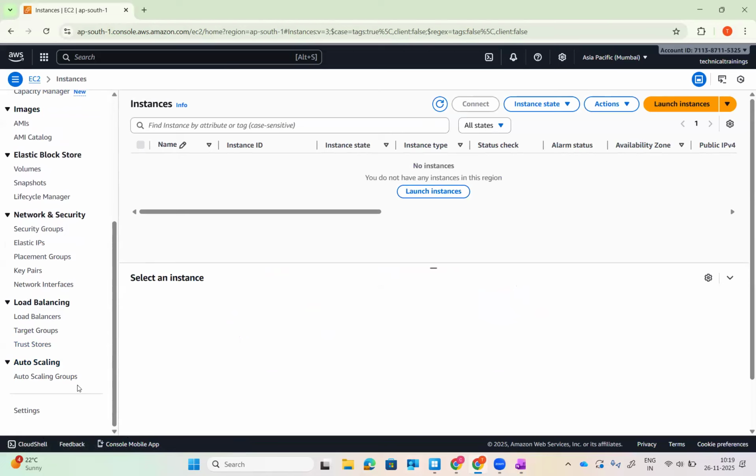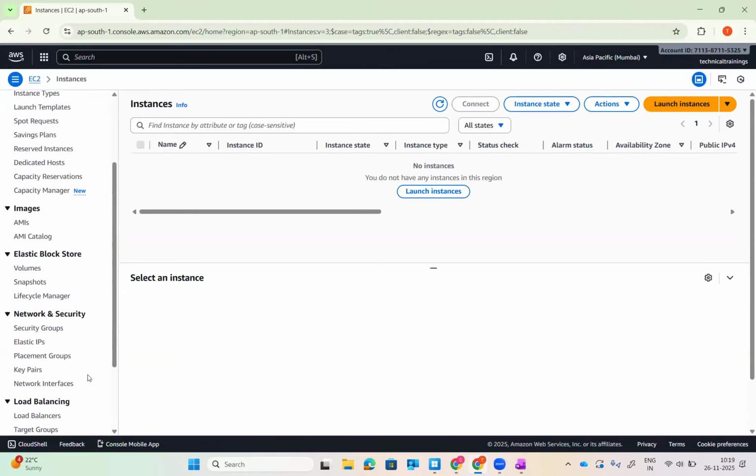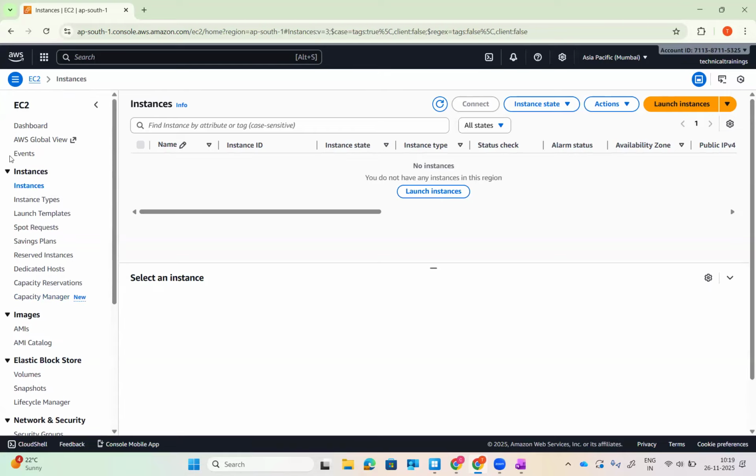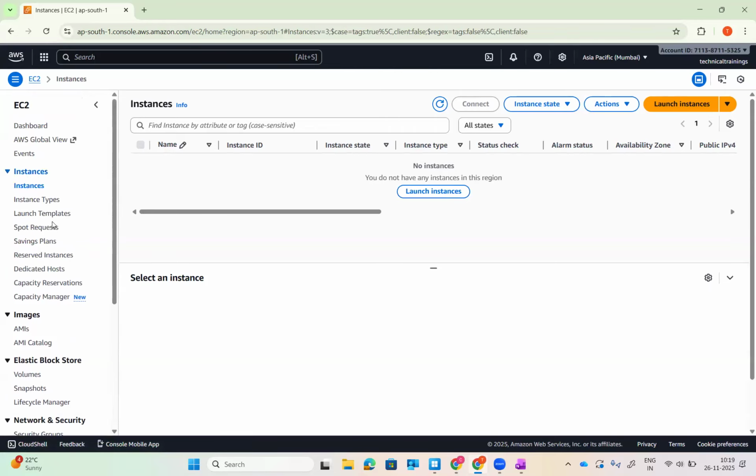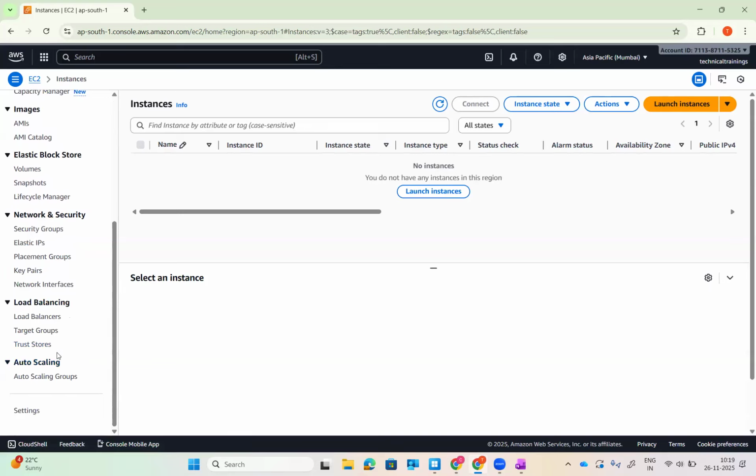Now, this AWS interface also changes a lot. Previously, we used to have two different components here. One was auto scaling group and another was launch configuration, which I am seeing now under the instances tab. Let's see, under instances, it's launch templates. Previously, that option would be within this auto scaling only. But we'll need both the things, launch template, which is now here under instances, and auto scaling group. Now let's click on auto scaling group.